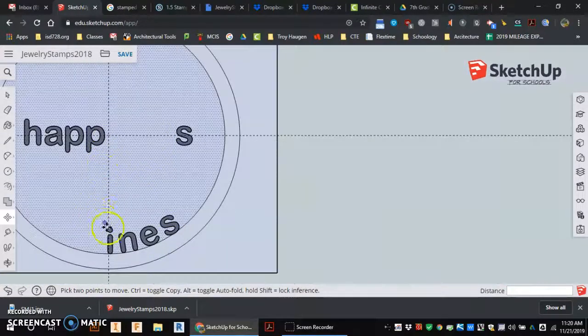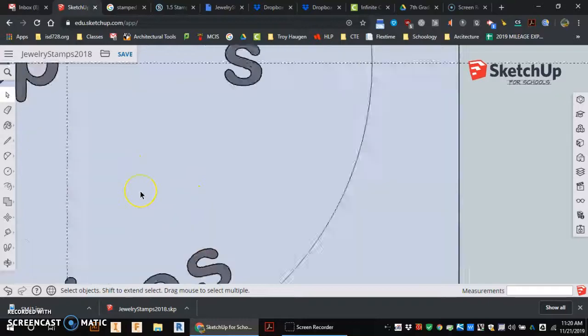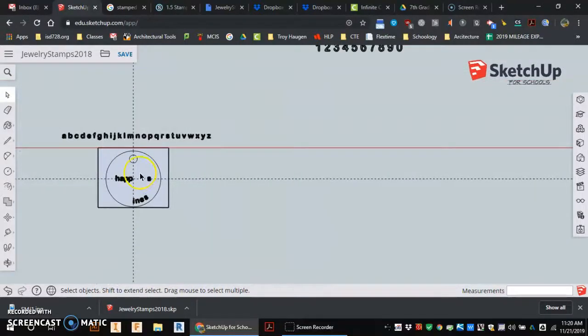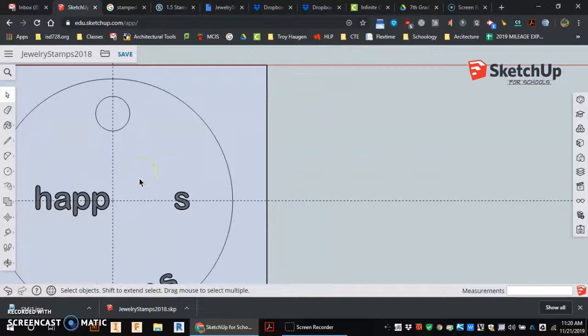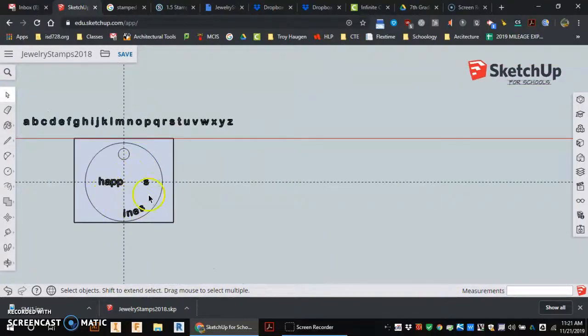But you can get the point of how I can get it to go nice around this bottom edge. And then I'm going to select my line and just hit delete. And then it'll be nice and evenly spaced and working really nice around that bottom edge. And that's how you get your lines lined up or your letters lined up for a circular part.